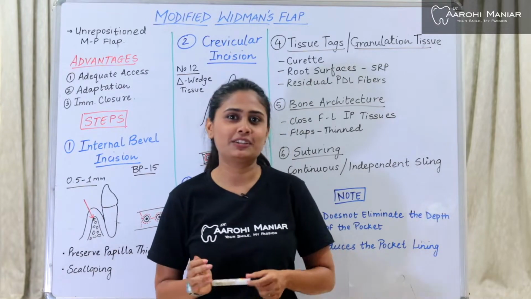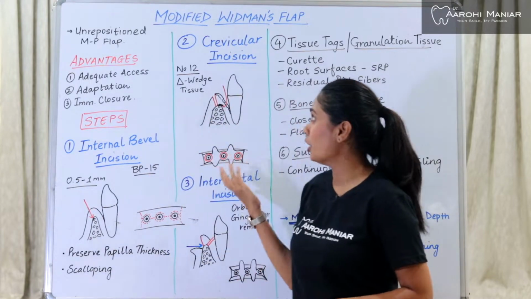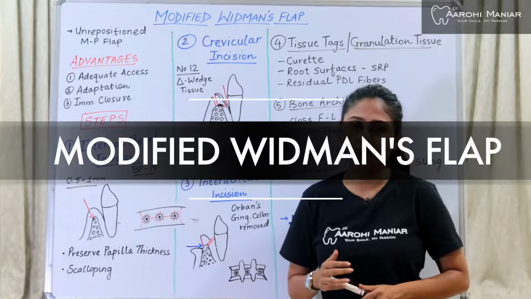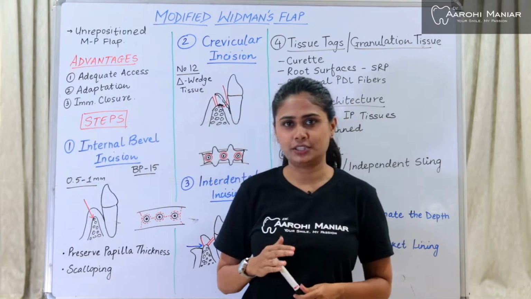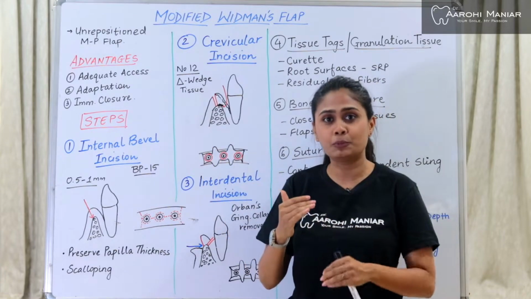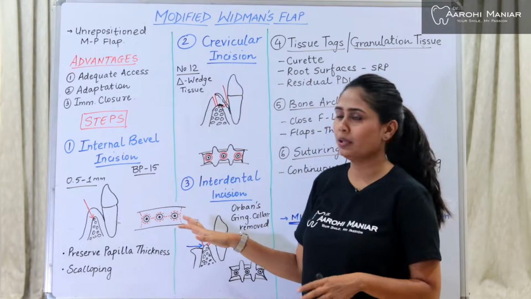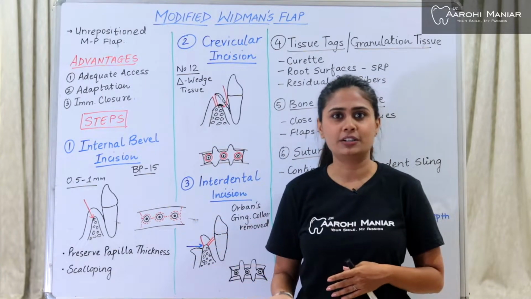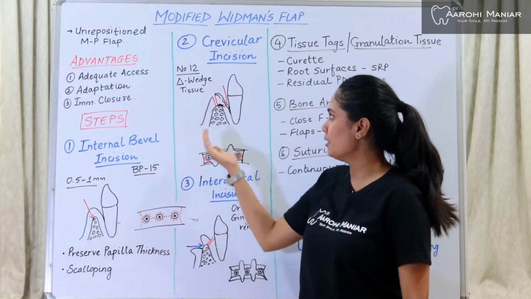So in periodontics we are taking up a topic known as modified Widman flap. It is a topic from surgeries. So here in modified Widman flap we will just see about how to perform the surgery, not about its indications and contraindications, that you can definitely study from your textbooks.